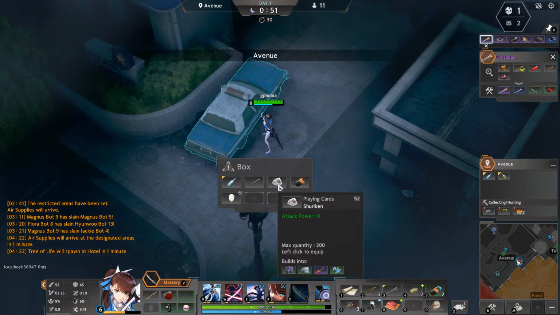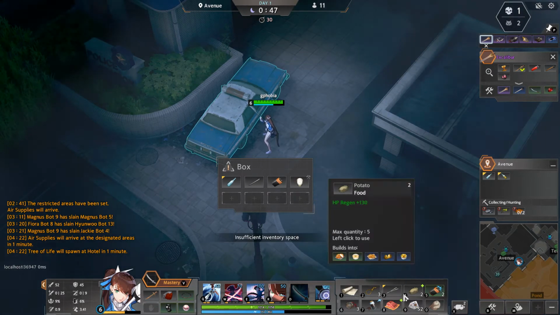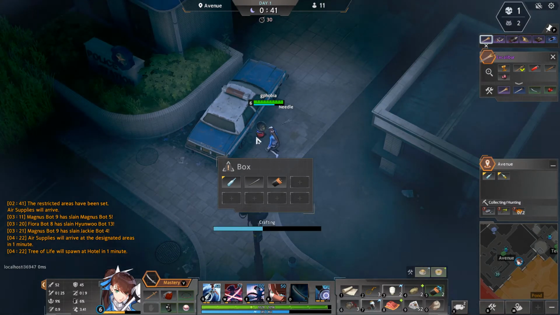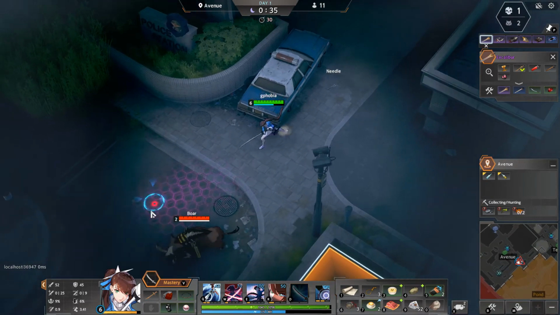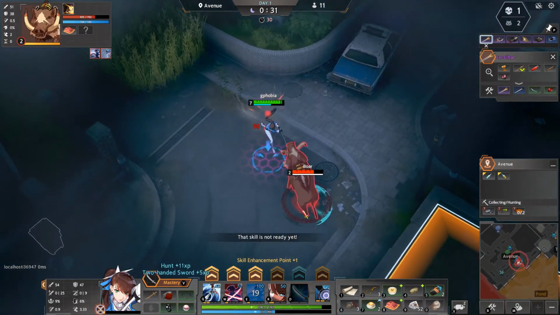Okay. I'm gonna take this one, I think. Or maybe not. Wait a minute. I'm gonna throw this for now, and I'm gonna build this one. This should work properly, right? I'm gonna build this one too. Yeah. Now we're good. Hello, buddy bird.